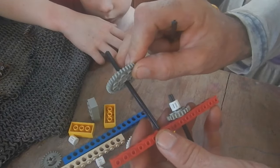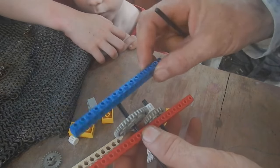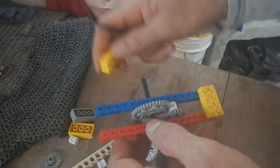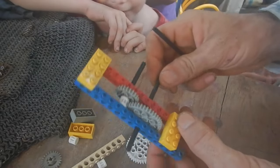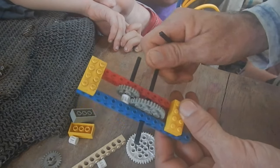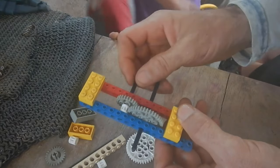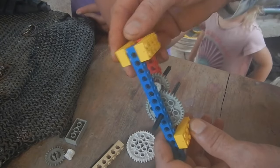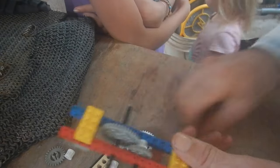Let's see, let's get one of these over here. Oh my gosh, so awesome. That's so good. Oh my gosh, it's perfect. What's so awesome about this? You should start playing with this kind of Lego, and you will know exactly what I'm talking about when you start. Well, you won't, because you have these fancy gears now. Okay, now I need to go do something.